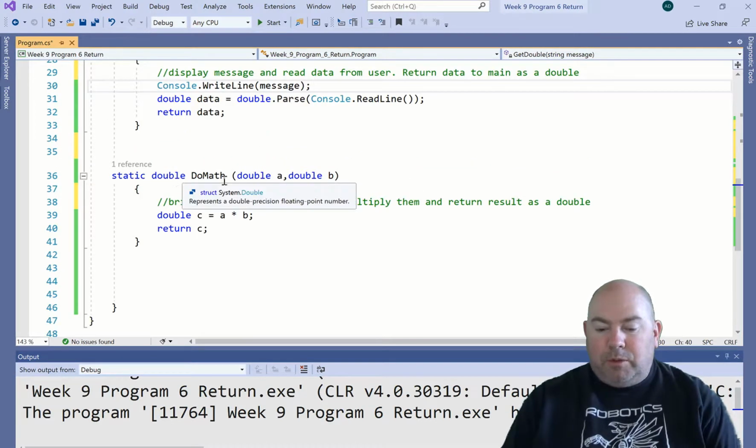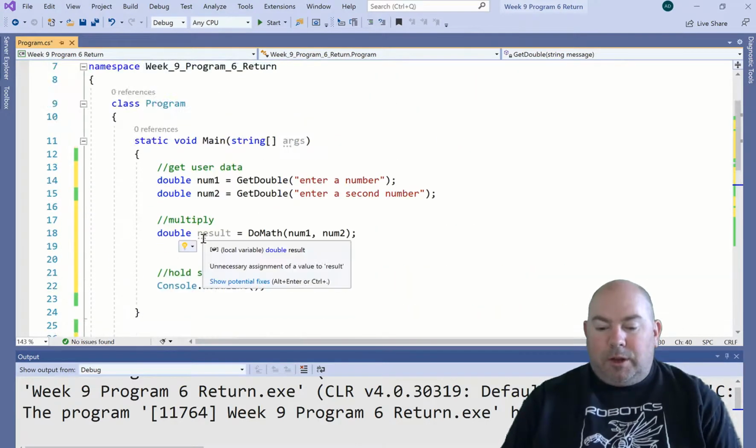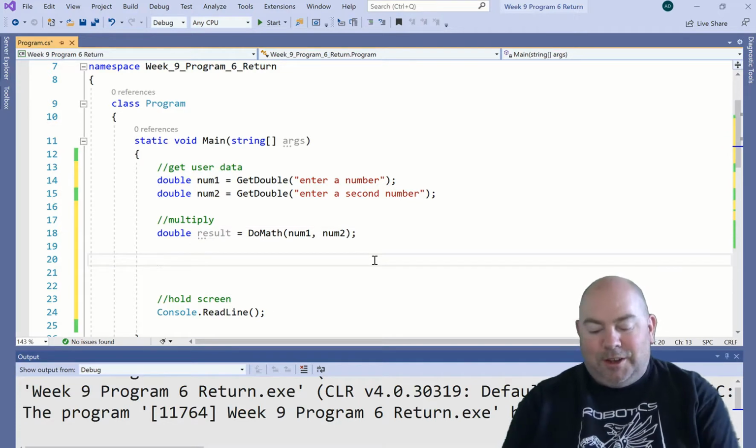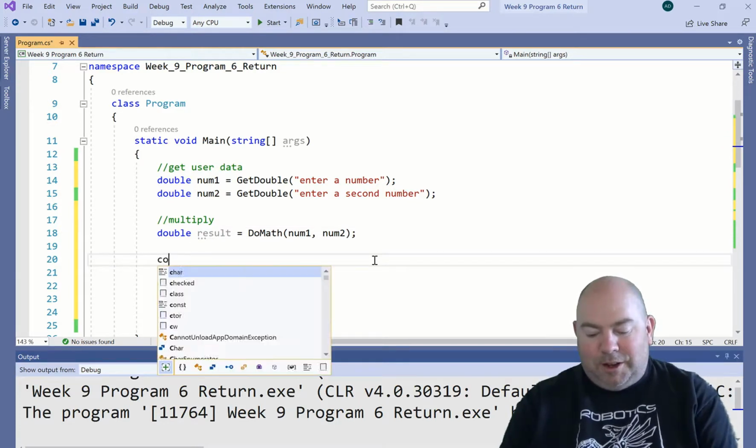I'm going to return a double. So I get down here doubles, which I'm going to call A and B once I get them. And then I'm going to say C is equal to A multiplied by B. I'm going to return C, which is a double. So that double that comes back, I'm going to put into my variable called result. And I'm actually not outputting my result. I need to add one more line in here.